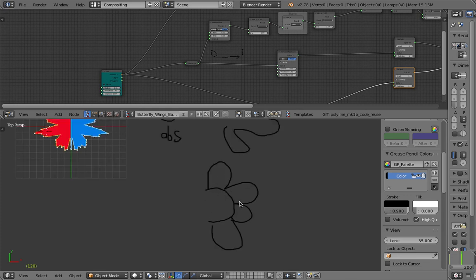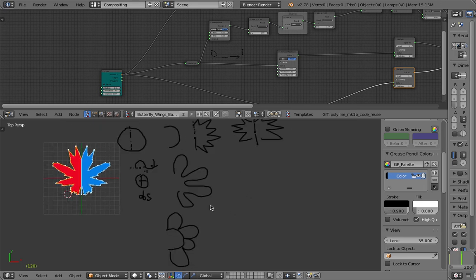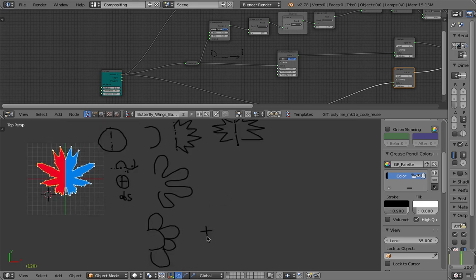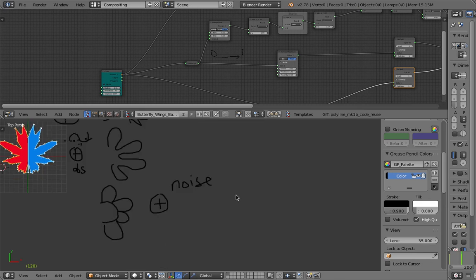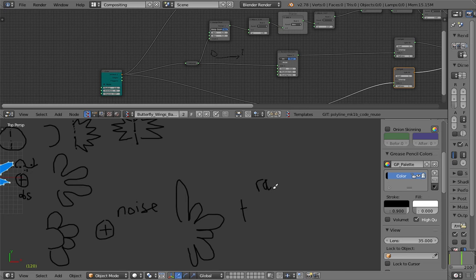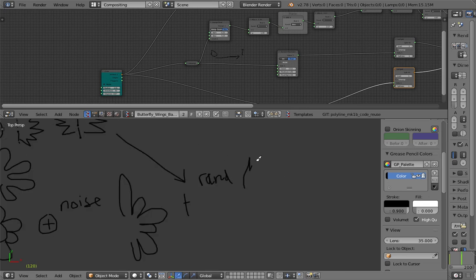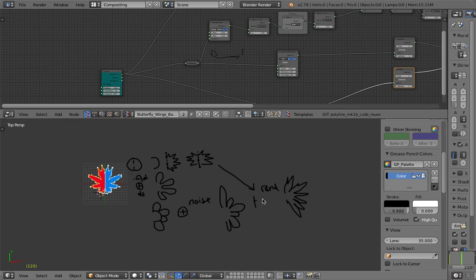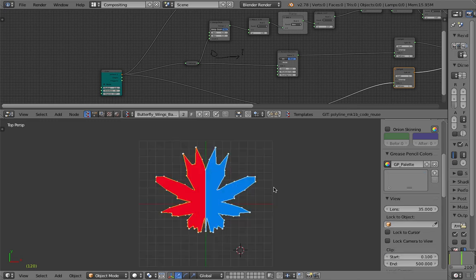Now it's becoming a little bit more like a flower, and then with the flower we add a noise function, and we have this kind of petal, and on top of that we have the original random from this guy. So what we have is more like this. Yeah, so that's the whole process.